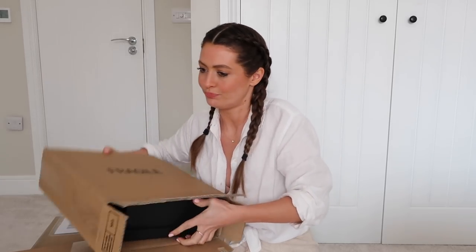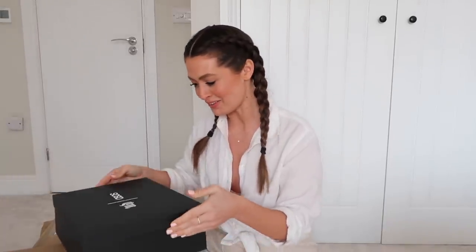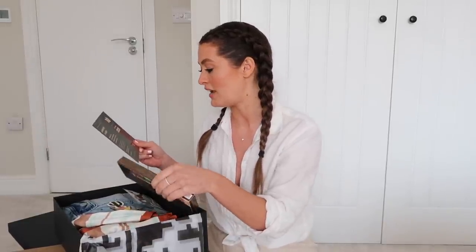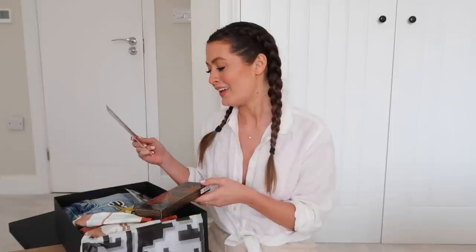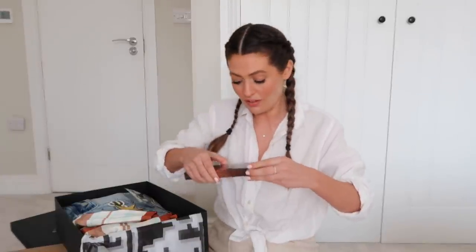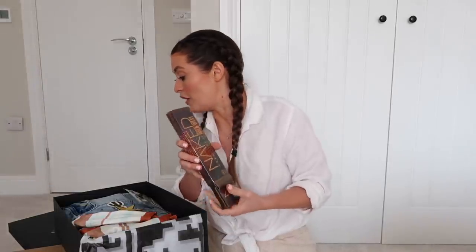It's a black box - it's from ASOS and Urban Decay. The note says: launching the 1st of March, ASOS Face and Body will add the new Naked Wild West palette to its iconic lineup of Urban Decay products - a winning mix of matte, satin, metallic and shimmering shades made for every mood under the western sun. So this is the new palette from Urban Decay launching on the 1st of March at ASOS, which was yesterday.